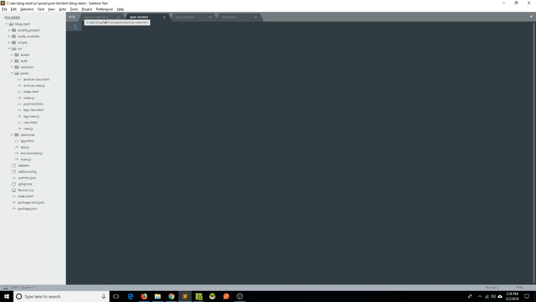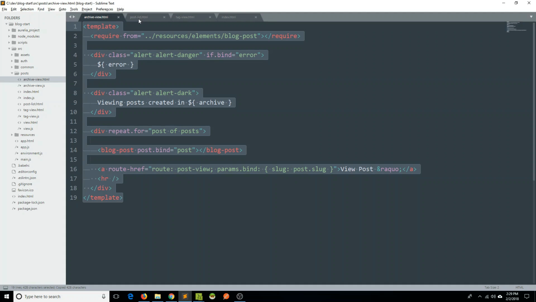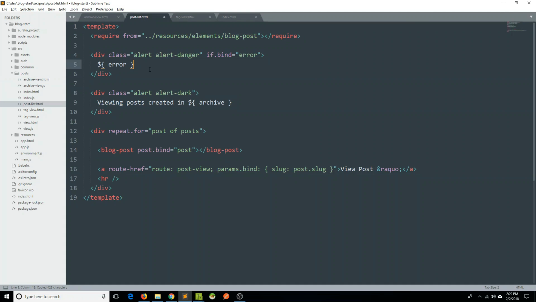And this is going to be our new post list view. I will go into my archive view.html and I'm just going to copy all of this, go over to the post list HTML, and paste it in there. The only difference is in line 9, since this is very archive specific, I am going to take all that out and I'm just going to create a new template literal here that says title. Great.